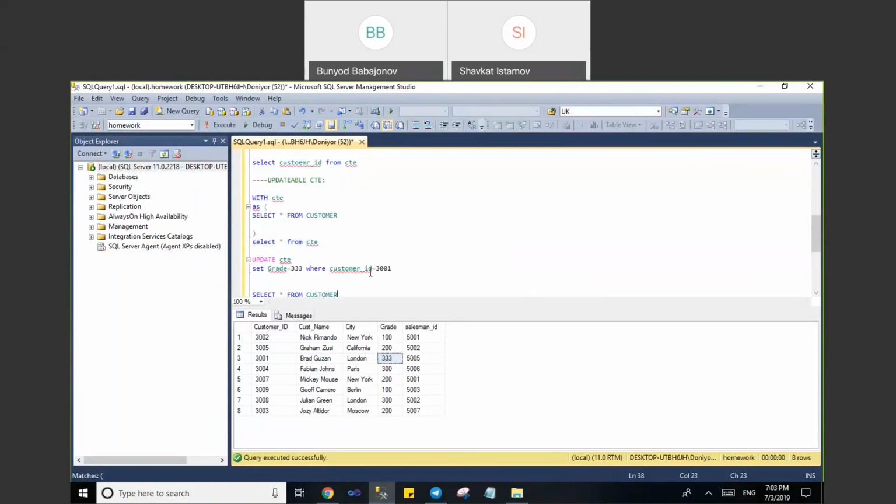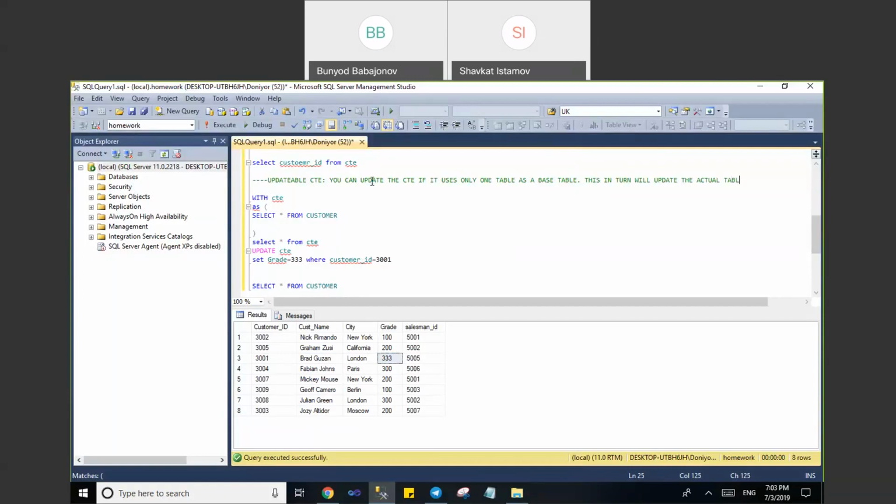So the point is you can update the CTE if it uses one table as a base table, and this in turn will update the actual table.